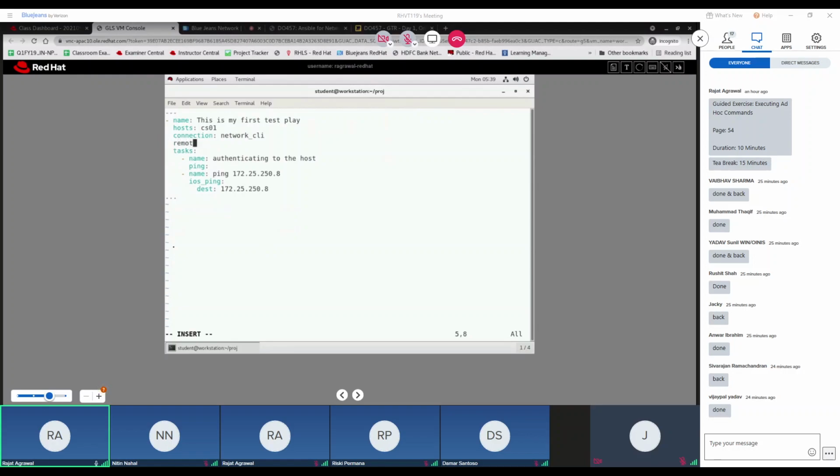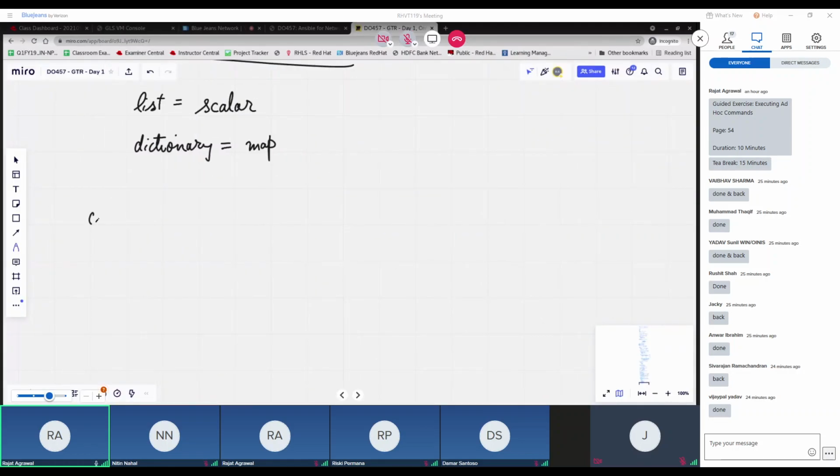We have other options here as well. We can define remote_user, become, become_method, become_user, etc. So we have a lot of options which we can define to modify the values defined in your configuration file for all plays, down to a single play. For this play, I want to run it with these settings. This might overwrite your configuration file settings, so the order of precedence works like that.